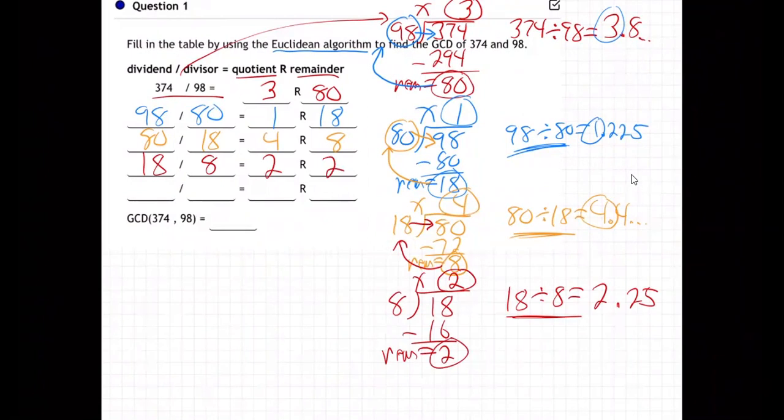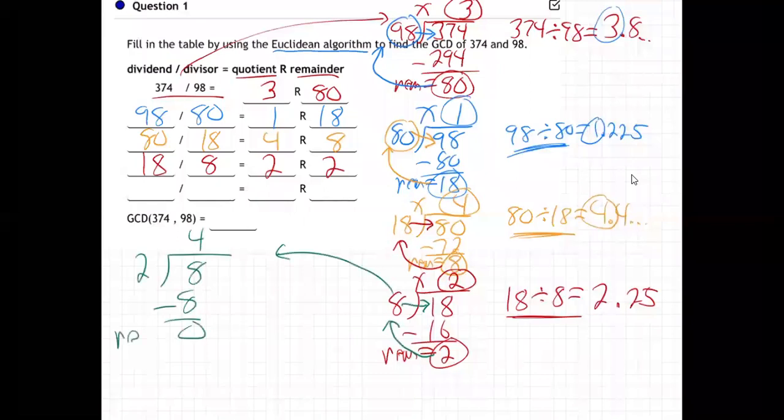All right, one more step. We have to keep going until we get a remainder of 0. So for the last step, this 2 will go here, the 8 will go there. We just keep doing the same rotation. 2 goes into 8 now. See how we rotated it one more time? That one's easy. 2 times 4 is 8, remainder 0. There it is, we're done. When you get a remainder of 0, that's the signal that you're done. What did I just do? I just did 8 divided by 2, and the answer was 4, remainder 0.